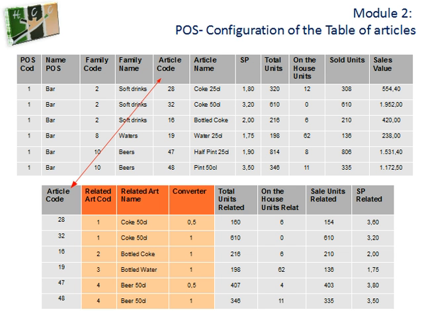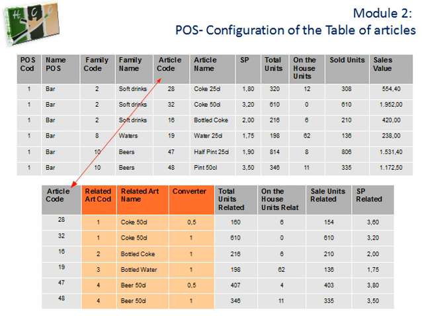If we multiply the 610 units served of 50 centiliters Coke by its converter, this will tell us that we have served 610 convert units. When the system generates a comparative report, it will tell us that we have served a total of 770 50-centiliter convert Coke units, which is the equivalent of 320 25-centiliter Cokes, that is 160 50-centiliter Cokes, plus the 610 50-centiliter Cokes from the POS article number 32. The same happens with the rest of the articles.